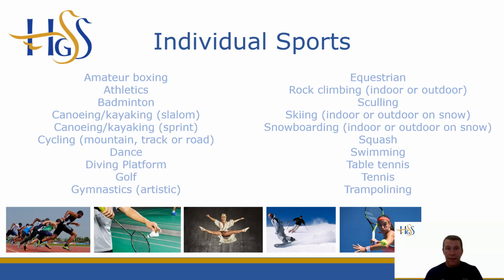Your second selected activity must be from the individual sports list. As you can see, this includes athletics, badminton, dance, gymnastics, tennis, trampolining, a wide variety of activities. Once you have selected a team sport and an individual sport, your third selection is optional. You can select either team or individual.